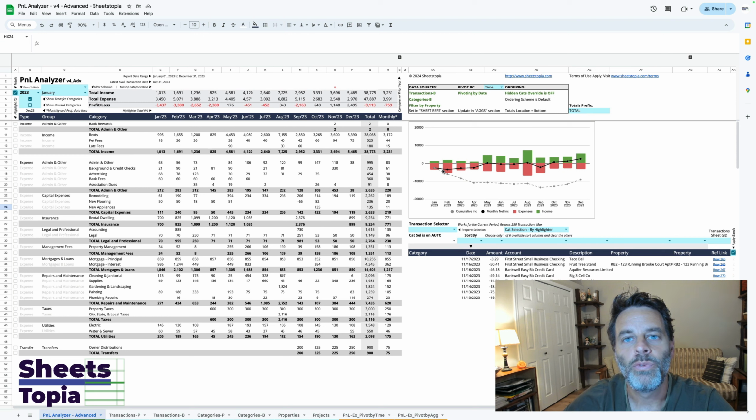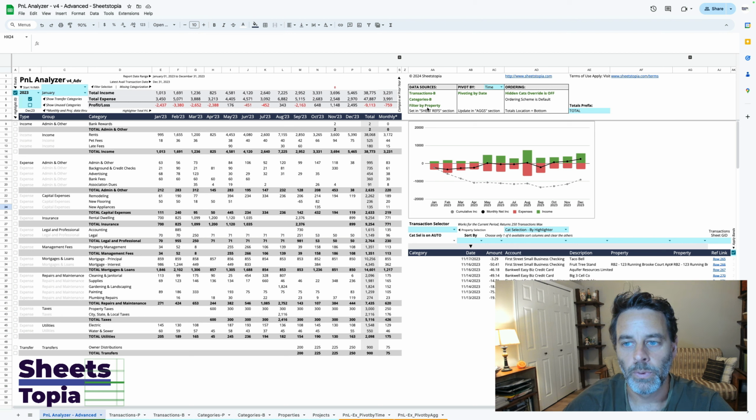Okay, let's talk about a new feature called the monitoring panel. Here you can see it has 3 sections, and it helps you understand what selections are made, and it also warns of certain errors or certain inconsistencies when things are not selected correctly. So it has a data sources section. It shows the transactions and categories sheet that we're using, and you could have more than one with different names. You can configure which one you want it to point to.